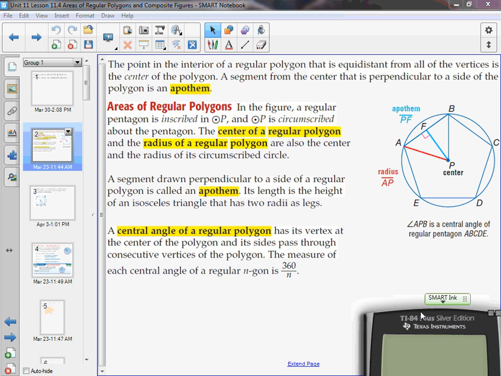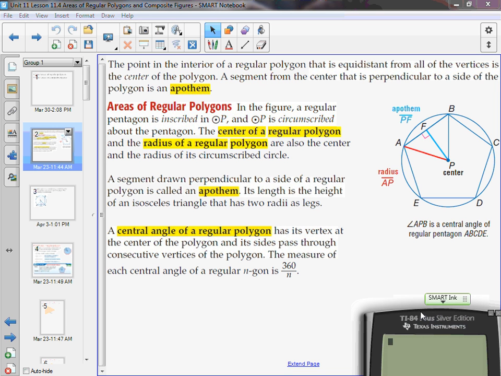Now, that is not me attempting to say possum with a lisp. The word is apothem. Okay? So, if that pops up on a quiz or somewhere, what that's called, it is not possum. I will count that wrong. Apothem. And you've probably never heard of that before. But it's the segment that goes from the center of the polygon and is perpendicular to one of the sides. Now, you can draw an apothem from the center to each side, and they will all be congruent. Okay? So all you need to draw is one of them.